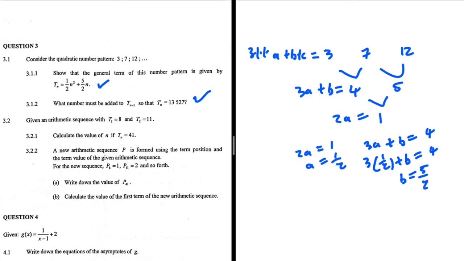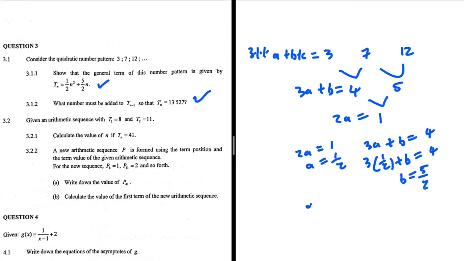So we have b. Let's go to c. a plus b plus c equals 3. a is a half and b is 2.5, plus c equals 3. It should be easy to see that c equals 0, since 3 minus 2.5 minus 0.5 gives you 0. So we have tn equals an squared plus bn plus c, where a is a half, b is 5 over 2, and c is 0. So this is what we have. That is the general term. Alright, nothing complicated there. Sticking to the basics, we are very familiar with questions like this.